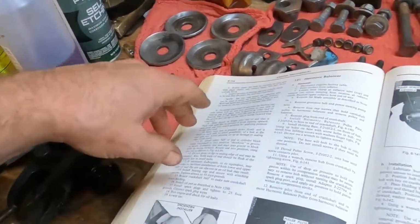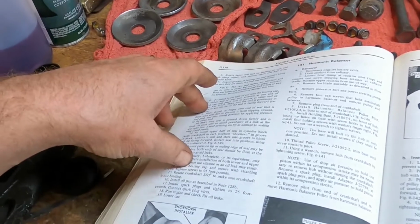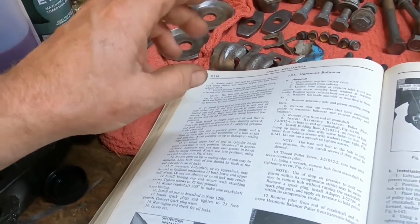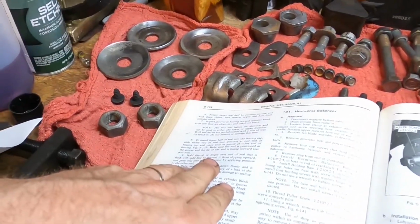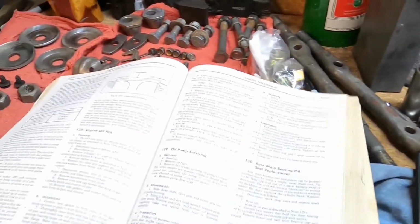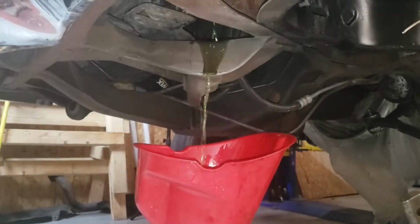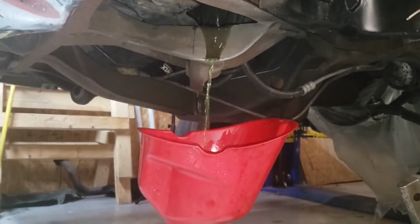I suppose we could go ahead and change them out right now, right after I pull this oil pan down. You could do it either way, but I think maybe I'll save the rear main seal for last and then immediately put the oil pan on straight away after that. That's the way I want to do it, so I'm gonna stick to it. Let's get busy. Before we can go any further, we've got to drain the fluids out of the car. We're gonna start with the radiator first, and then we'll drain the engine oil.